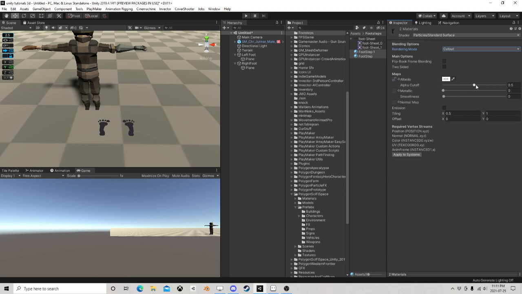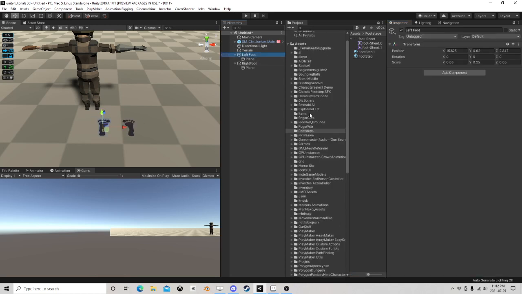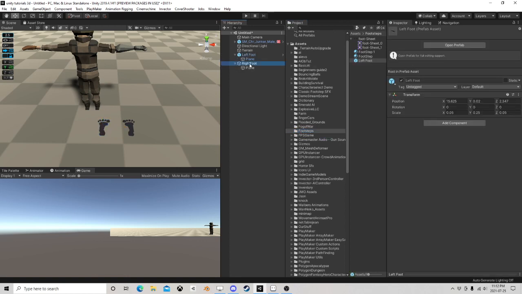Yeah, let's use the cutout. All right, so now let's stick both of those in here.